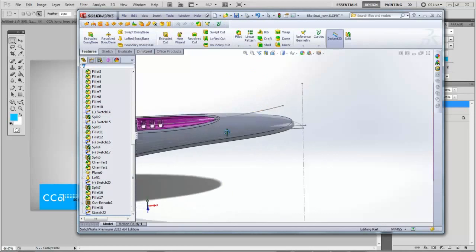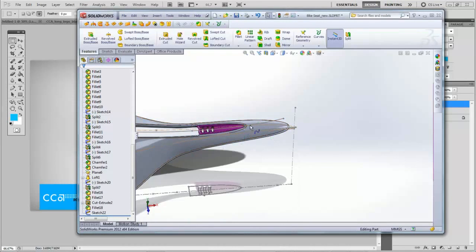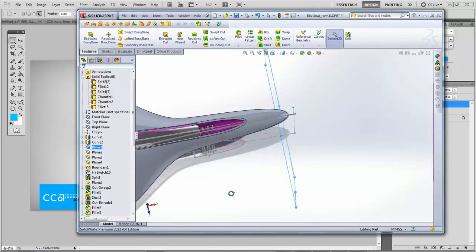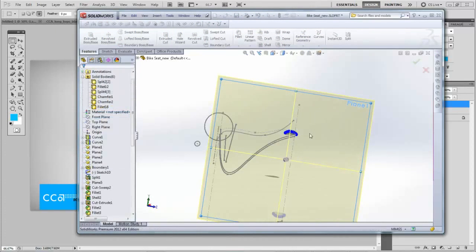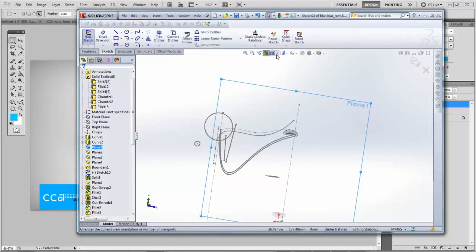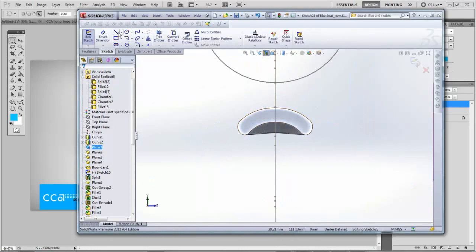So next I want to actually go up here and start the rail mount up here in the front. And to do that, I'm going to go up to one of my planes up here. I think that first plane is good. So I'm going to start a cross section on that and say OK. And do plane and start a sketch on that as well. And go normal to that. And I'm just going to draw a little profile in here.